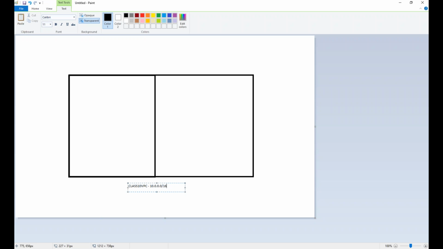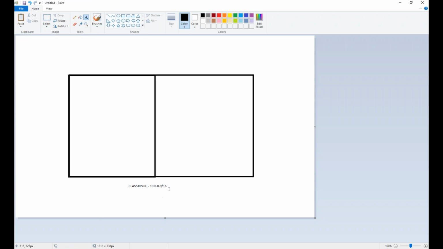If you use 16, that is going to be the biggest network. 16 means 2 raised to 16 number of IP addresses you can create in this network. So if you don't want that big, you can go for /18 or /19 or things like that. So we're going to use the CIDR block as 10.0.0.0/16.